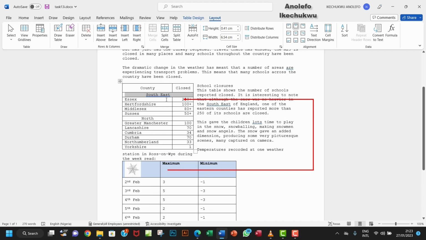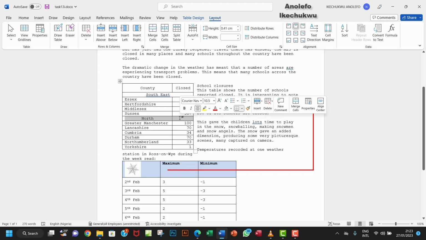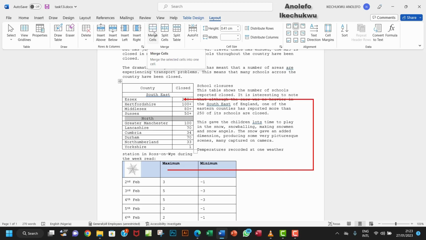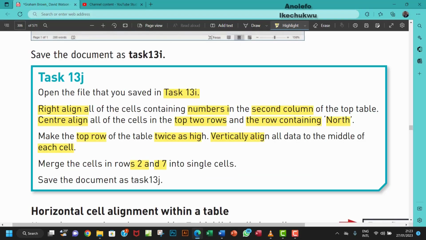And then of course row 7, this is 1 2 3 4 5 6 7. So it's still the north row. So we want to select everything on that row. You want to go to layout and click on merge cells here. So I just showed you 2 ways you can do that. So that's about that.